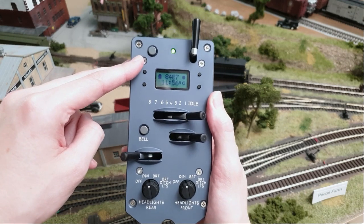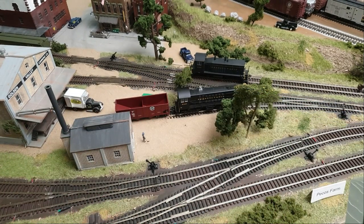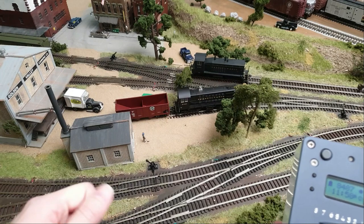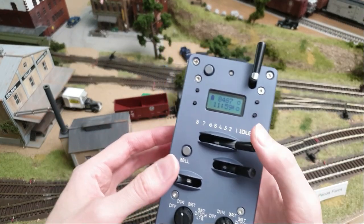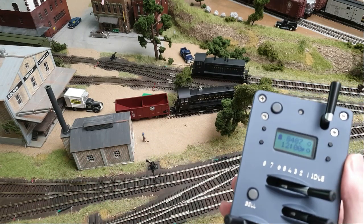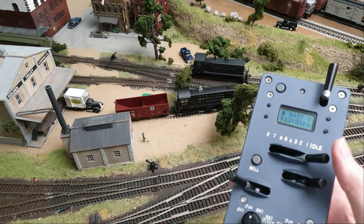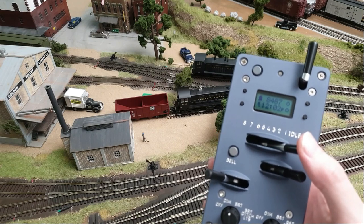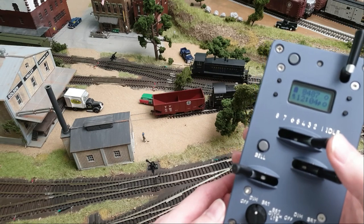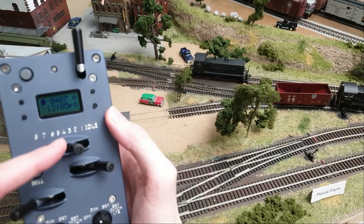Now this button on the top — most people generally set this to either drive hold or straight to eight. What it does is it basically allows you to mimic that the locomotive is pulling a heavy load and therefore has to notch up more without the speed increasing. Let me showcase that — the heavy load is this one car. We're going to notch up to eight, and then once the locomotive has enough power it's going to slowly move off and then notch back down. This is a Soundtraxx decoder. You hear it notching up, gaining power, and at some point it's going to have enough power to overcome the friction of the heavy load and slowly increase the speed. We'll do that with the notching, and then once we gain enough speed we'll go back, turn straight to eight off, and the engine will go down to notch three.